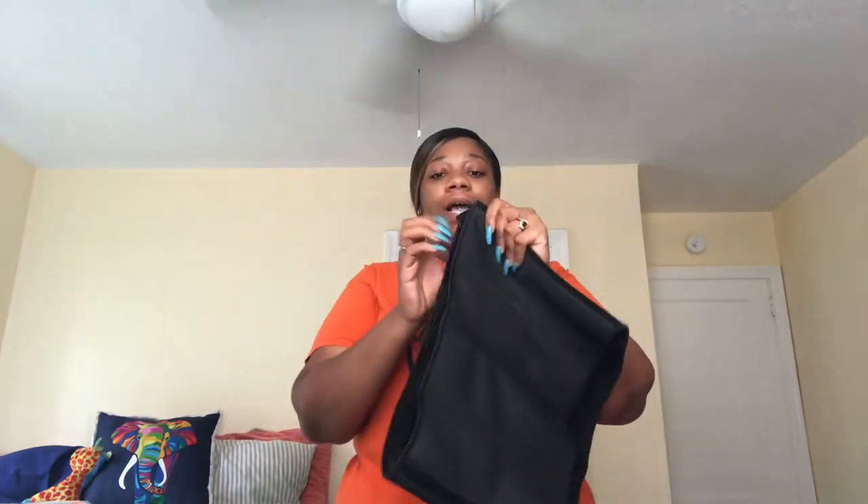When you first receive your waist trainer you're like, wow, this looks really size-adjustable — like okay, maybe I can fit in it. It also has steel bones in there. I did want to try taking them out to see if that could help it fit, but I was just like, no, I might as well just go ahead and get a 3X or try a 4X or something.